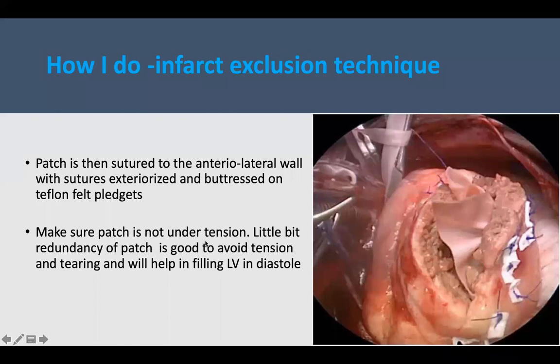Make sure the patch is not under tension. Usually a bit of redundancy is better. Why? Because it avoids tension and tearing of the patch, and it also helps the filling of the LV during the diastole. We'll see the post-op echo of this case, how the redundancy is and how it helps us in the filling also.